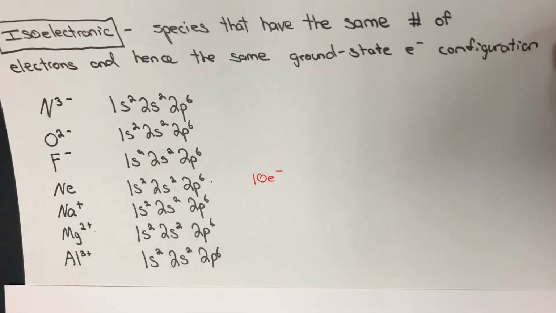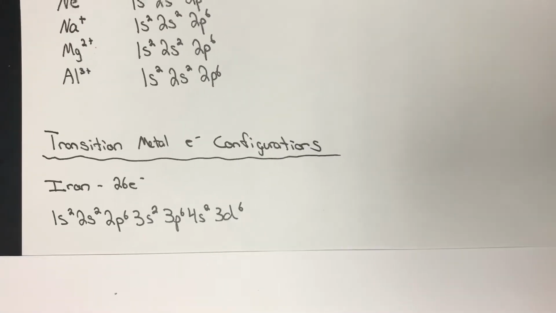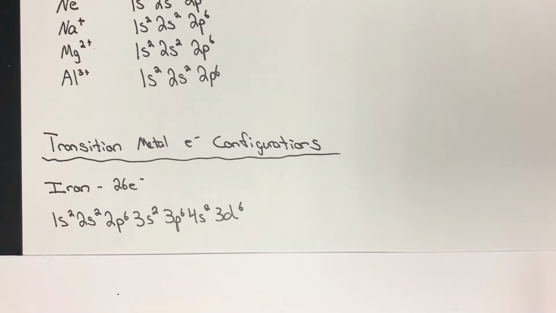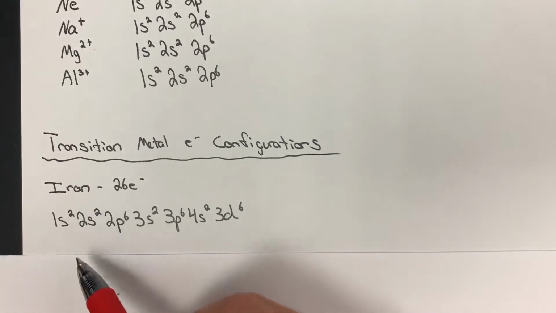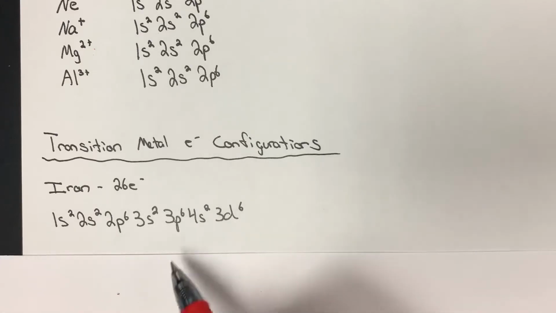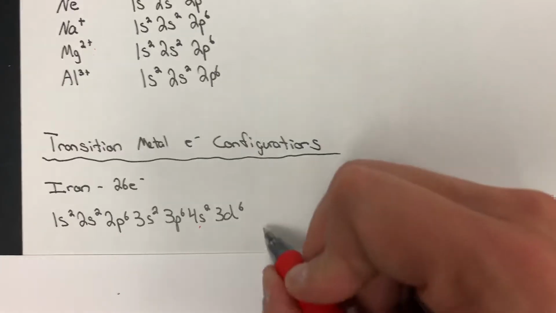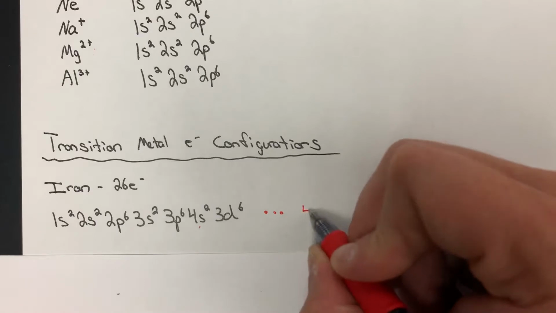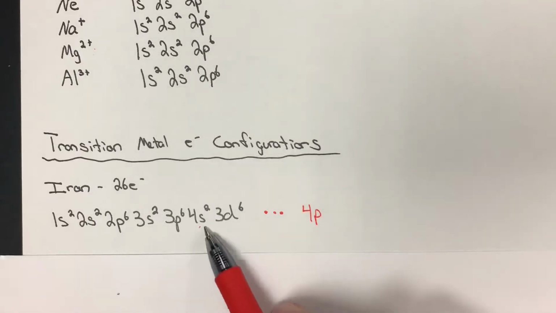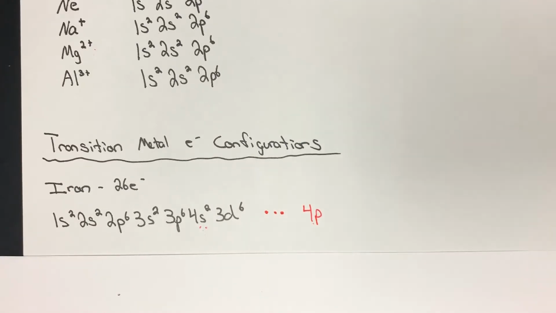So with that in mind, as far as transition metals go, nothing super complex here. Imagine we wanted to write the electron configuration for iron. We start as we always would: 1s, 2s, 2p, 3s, 3p, 4s. The big thing is that once you get to this fourth period, just recall that you don't get to 4p right after the 3s level. You've got to attend to the electrons in the 3d sublevel.